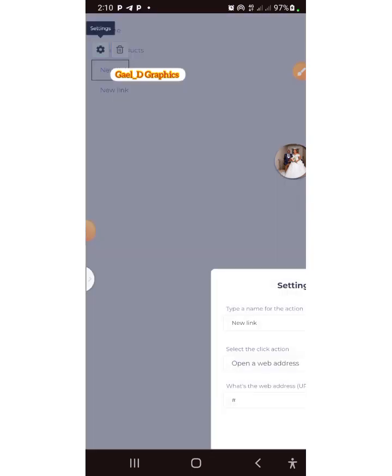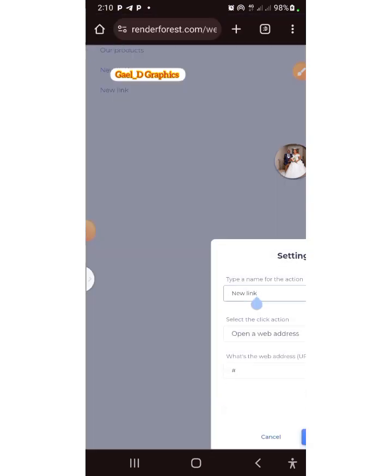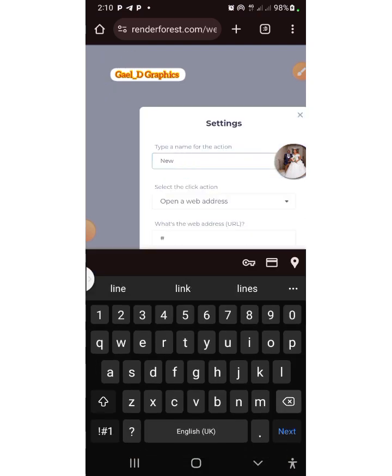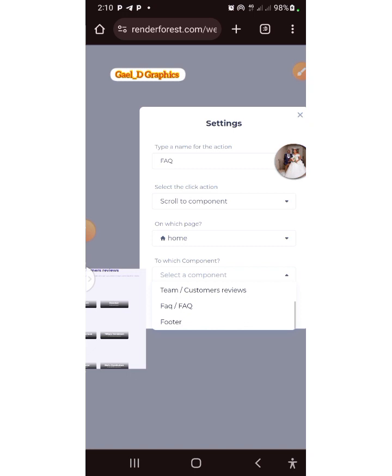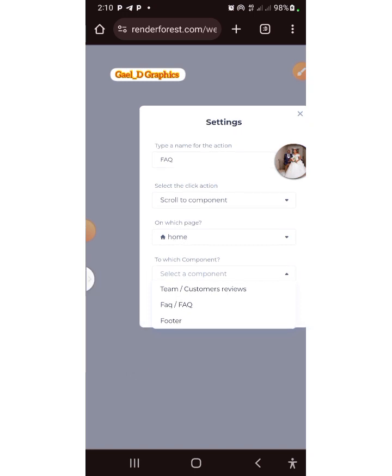Just click on that new link, delete it, and put the headline FAQ. When people open it, where should it take them? Should they make a call? No, I want to take them to a component, and that component is no other than FAQ. It's fine. So I can now save.